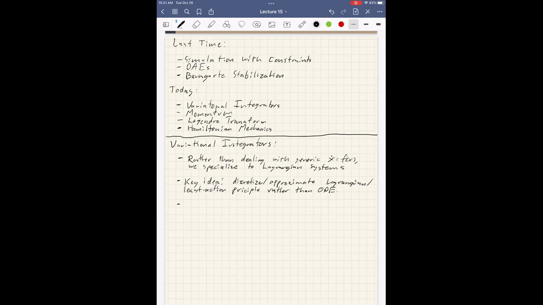So what that means is the continuous quantity might wiggle around a little bit because it's an approximation, but it's not going to blow up on you. It's going to be Lyapunov stable by construction, basically. So that's pretty cool. In addition to that, they also similarly obey all the constraints that you might have exactly. So you don't need the Baumgarte stabilization stuff. You can just throw it all in there and basically solve a KKT system and get the answer exactly.